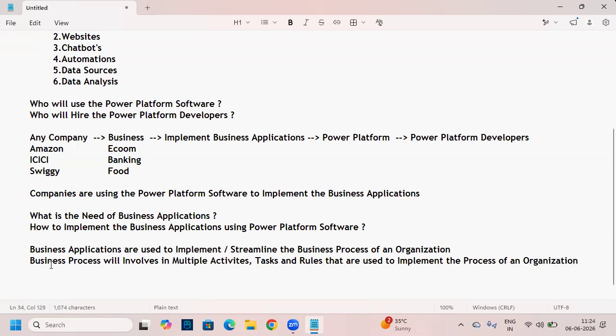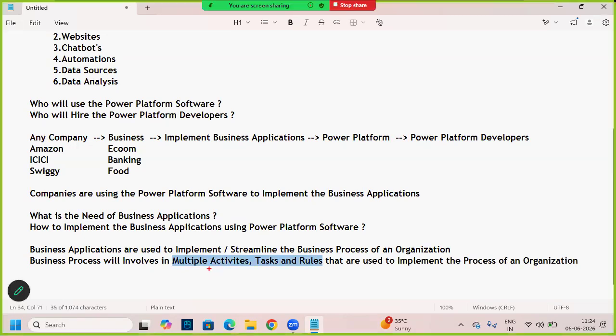Simple. What is meant by business process? Business process will involve multiple activities, tasks, and rules. That means if you are doing some business, there is no doubt you'll be doing multiple activities and multiple tasks. While doing these activities and tasks, we need to follow some rules. Now, you can define all these multiple activities, tasks and rules with the help of business applications only, right? Fine. Okay.